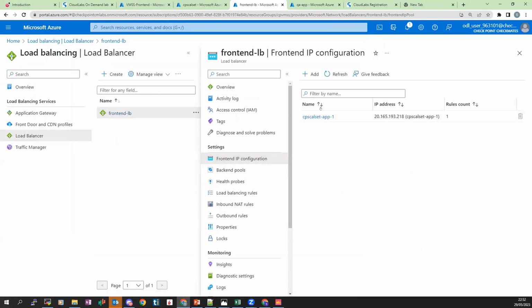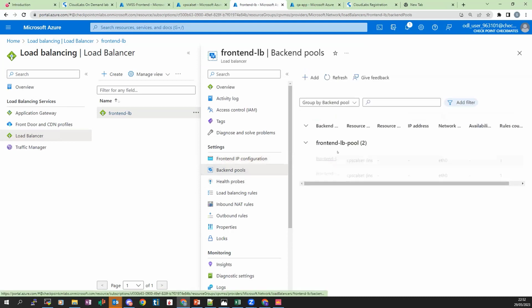We configure it with a public IP, and you can add many front-end public IPs over here. But for our use case, we just need one. So this is the public IP that the user, we can create an A record, but we're going to use the public IP. So the user is going to put this IP in the browser, HTTP, and this IP or SSH. The backend pool, we configure it automatically.